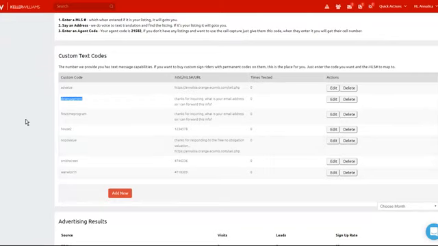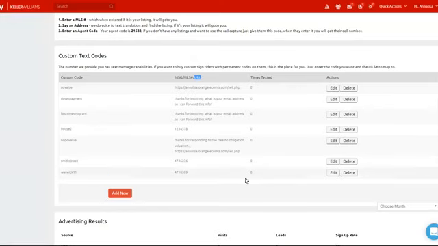So to create a custom text code, you basically think of a code that you want them to text in. And then you think, how am I going to answer this? Am I going to send them a message back? Am I going to send them to a specific home? Am I going to send them to a specific link? So you can think about, what am I going to tackle with this? What information do I want to send them? What's my whole goal behind using and leveraging this tool?